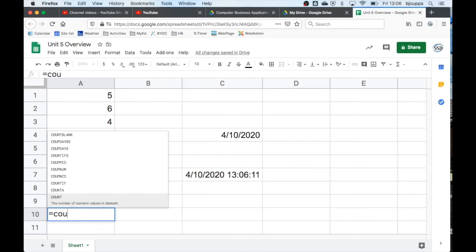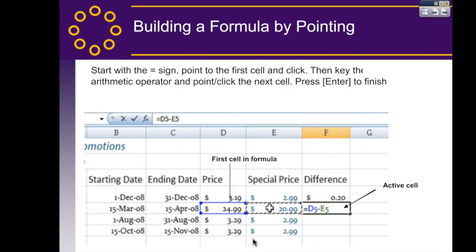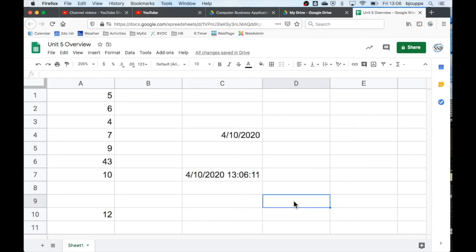I can just keep typing and pretend everything's going well, okay? That's what this page is saying. Autocomplete. We've talked about autocomplete, right? That's old stuff. Build it by pointing. Let's say I want to add that one plus click on that one plus click on that one, which is technically a value, right? And say enter. So all those added together is April 26th.